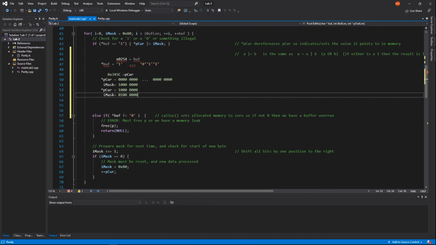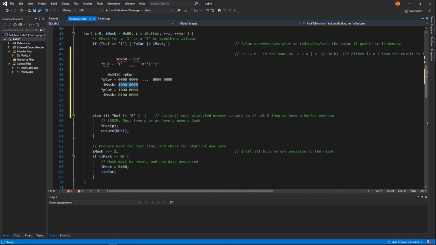Then we go here. Imask does not equal 0. This if handles the case when you've shifted the bit 8 times over and you get back to 0. What that means is you need to reset the mask to be this, so that you can take this. Then you're going to move to the next byte.